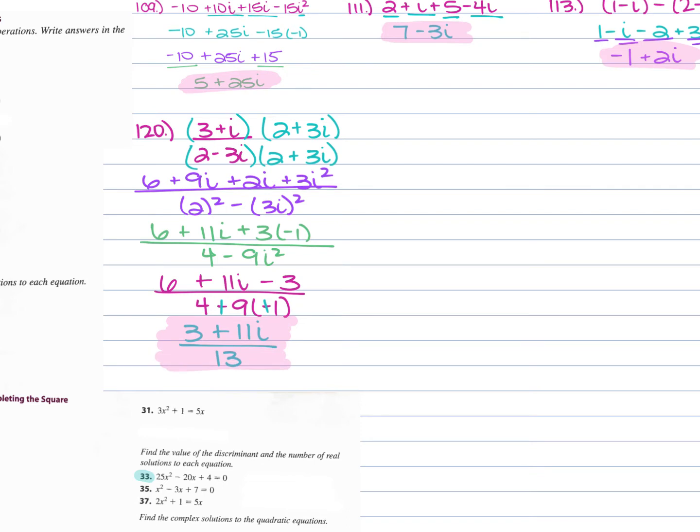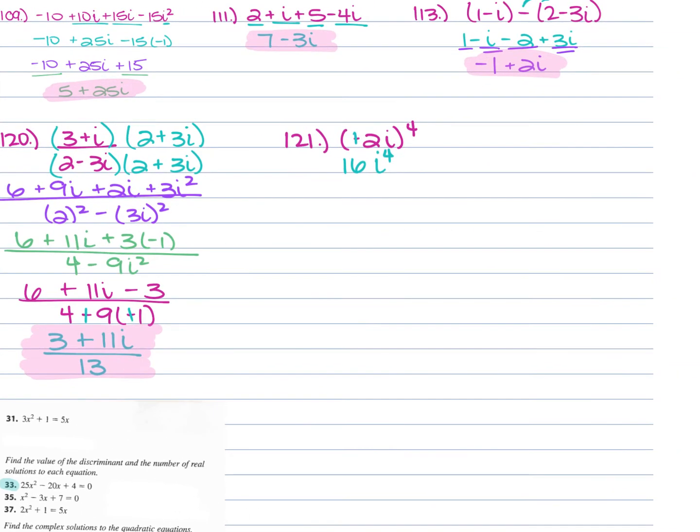Next, we're going to look at number 121. For 121, we are given (-2i) to the fourth power. This power of 4 goes to both the negative 2 and the i. So that negative 2 to the fourth power is going to be a positive 16. And that i to the fourth power is i to the fourth power. You need to simplify this i to the power of 4.